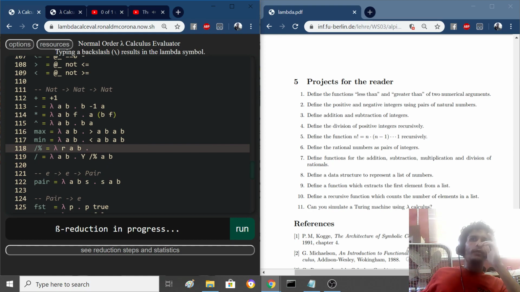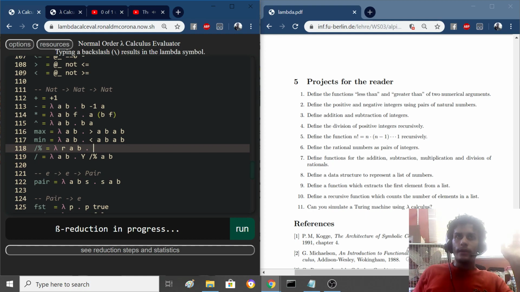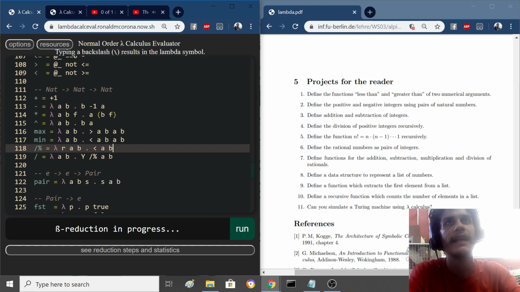Right, and hope you realize division is kind of recursive. To divide A by B, we keep subtracting B from A some number of times until we can no longer, and then that number of times that we are able to do it is the result. How do we know that we can no longer divide? We know when A is less than B. So we ask, is A less than B?